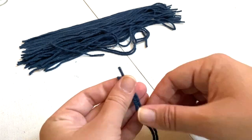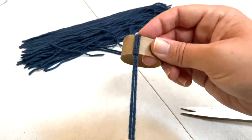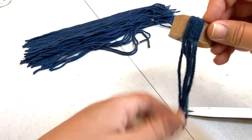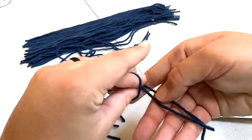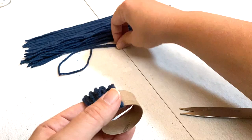And then you're pretty much just gonna repeat this process until the entire roll has been covered. I'll show you another close-up in just a second so that you can see how I'm inserting the loop once I already have a large number of strands connected to the toilet paper roll.